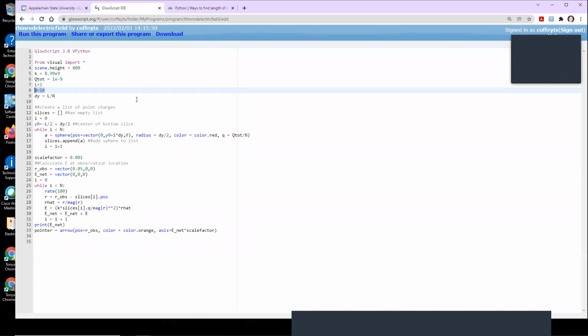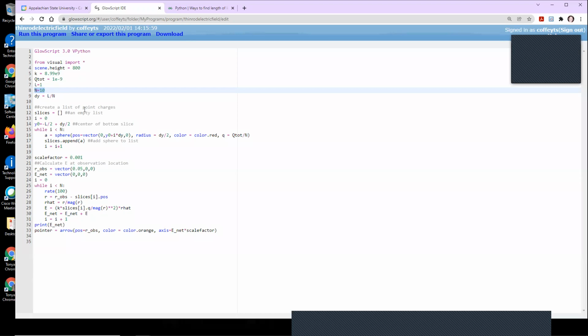And I could increase that if I wanted my calculation to be more accurate, right? The bigger the chunk, the less accurate your final electric field visualization will be. But I've chosen 10. And then I've said the size of each one of those chunks, which I'm going to call dy, is the length of the whole rod divided by the number of chunks, L over N. So each one is going to be 10 centimeters. That's how big each chunk is. Now, those are the scalar variables I've chosen to represent all this.